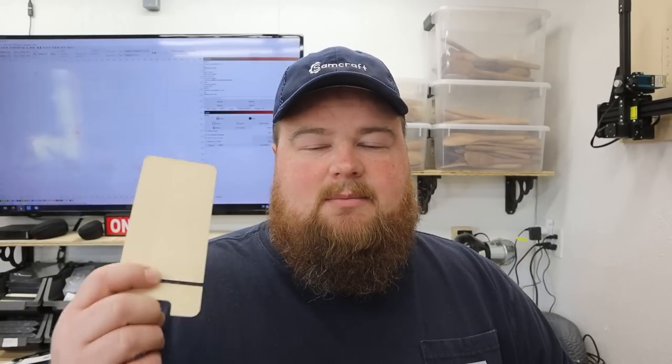Just like we do tests on speed and power for all of our materials, we should probably be doing focus tests too. For this test, I'm going to be using some 3mm basswood. This is stuff that I have around the workshop laying around, but it's also something that will give me uniform, even steps up for my laser focusing, and when I find that sweet spot, it's easy to keep this around as a spacer card. There is no software portion involved with this test. We are purely working in the world of real, and just spacing our laser.